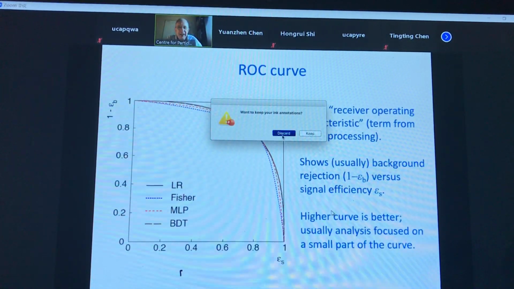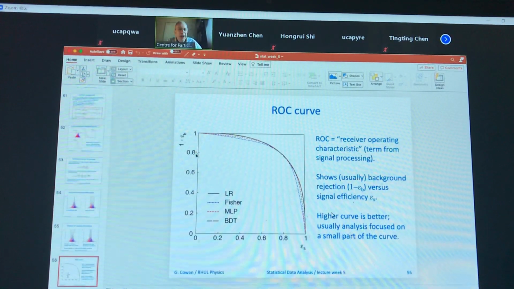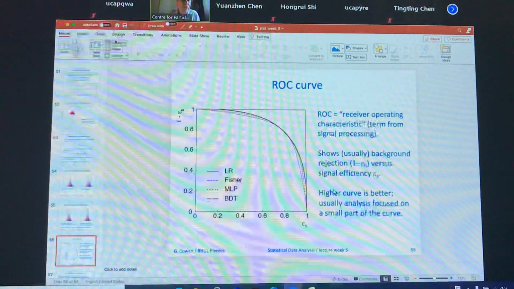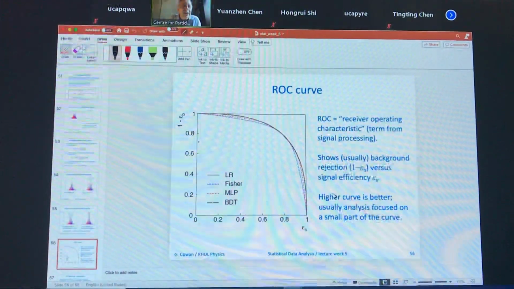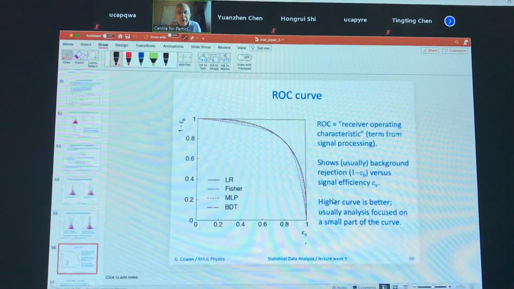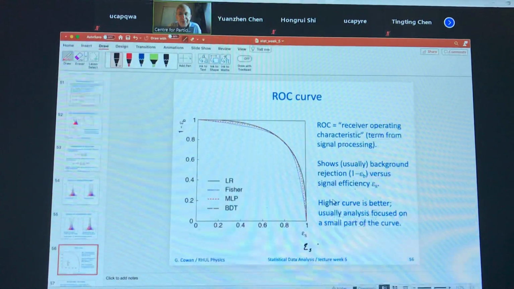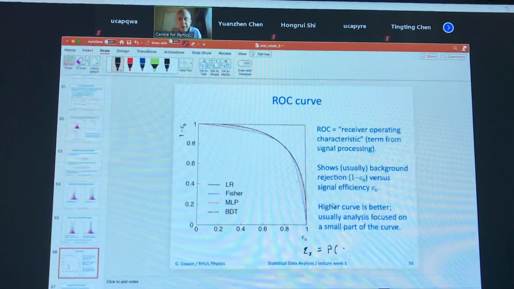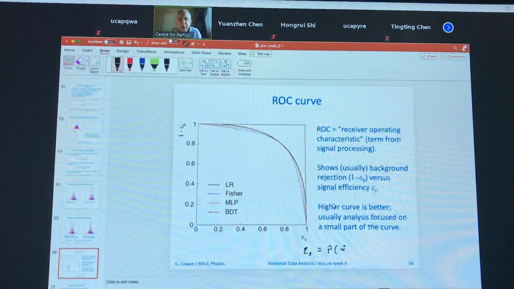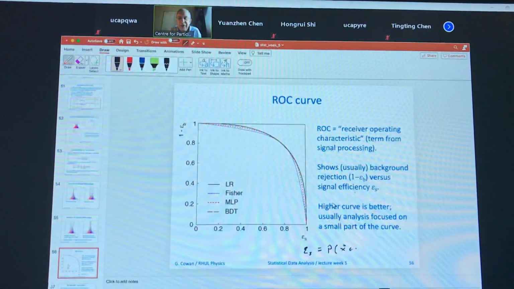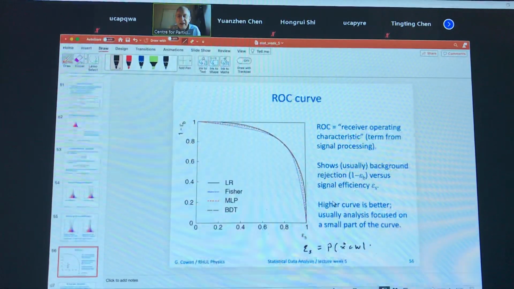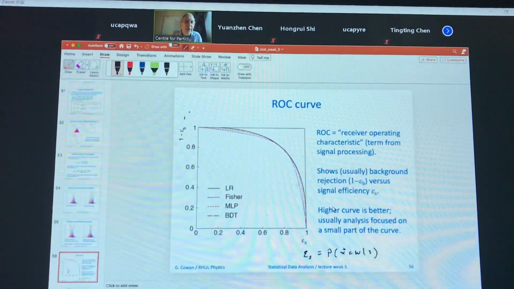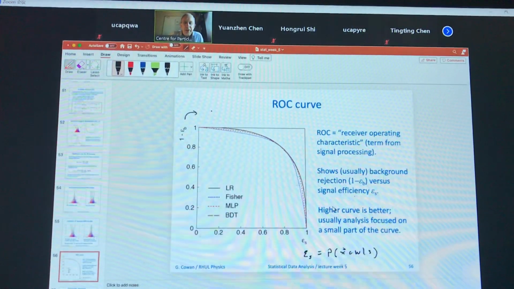Well, I think we're out of time, but I better describe this. If you'll just bear with me, just briefly draw. Okay, so remember that the signal efficiency was the probability that we reject the background hypothesis, so therefore that x was in the critical region of the test, given that the event was of the type signal, and then of course the background efficiency was the corresponding thing.